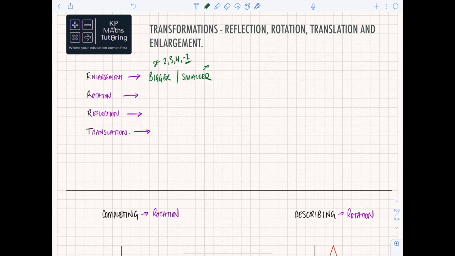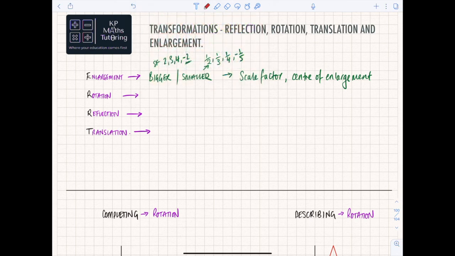Now, if we're talking about a shape getting smaller, you can talk about it being a scale factor of a half, a third, a quarter, and that could also be negative as well. It could be something like -1/5. But with a scale factor that's a fraction, it will actually make a shape smaller. The other thing you need to think about with a scale factor is how many times you multiply that shape to get it bigger, or how many times you divide that shape to get it smaller. So when we're talking about enlargement, you must have a scale factor and a center of enlargement.